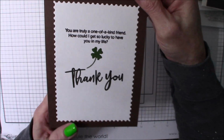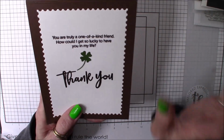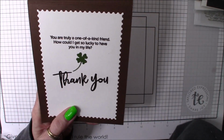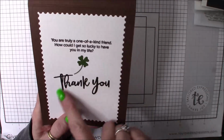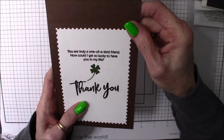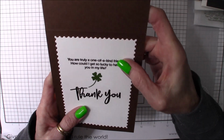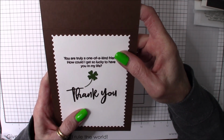And then there's the sentiment inside. I used the thank you. I did heat emboss that, even though heat embossing is kind of a challenge for me sometimes, you guys. I struggle with it. I don't like all the little bits that end up on my card, no matter how good I use the static tool. And I also stamped the sentiment in VersaFine Clair. It's called Pinecone.